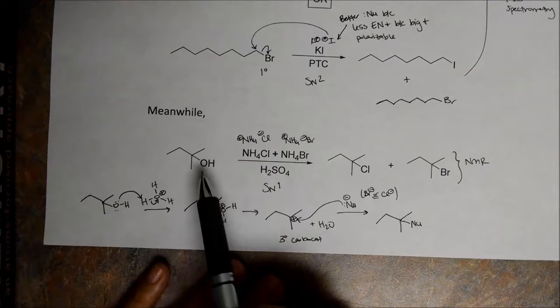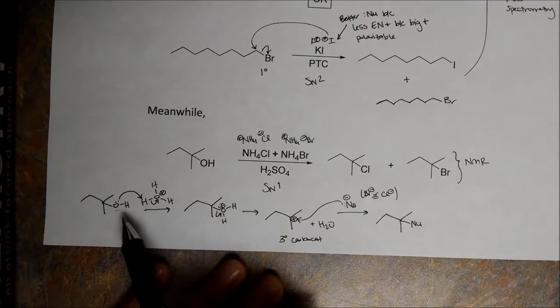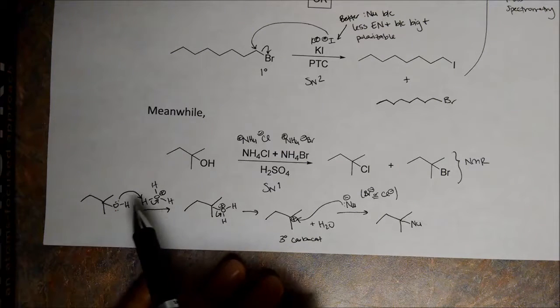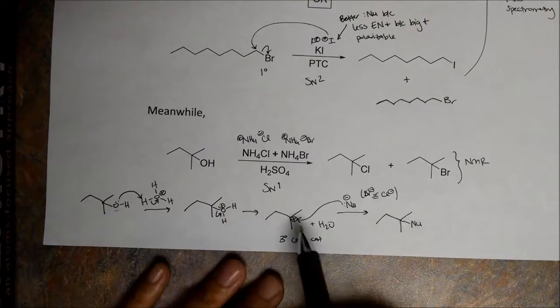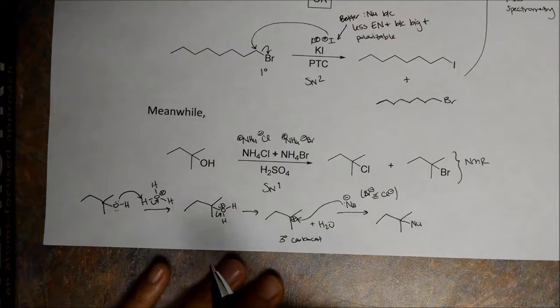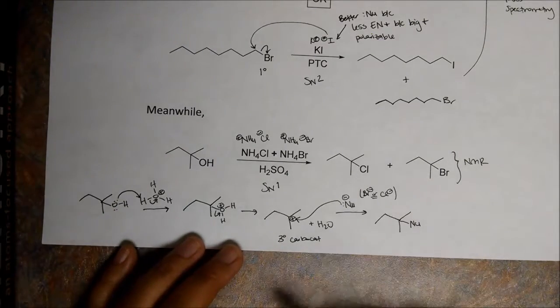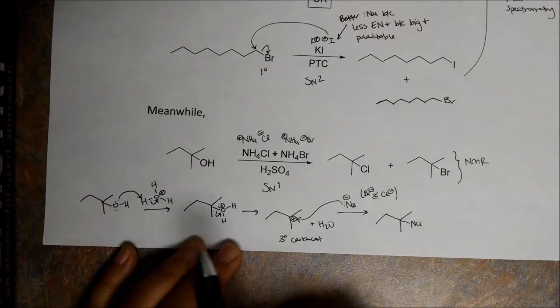Again, the OH is not a good leaving group, but if you throw it in with some acid, it does become a good leaving group, only after protonation, right? Because alcohols have lone pairs, they can act as bases. So they can go get protonated. Now we have our protonated alcohol, which is a good leaving group, especially because we form a tertiary carbocation, and we have the nucleophile. And really quick, guys, what is the rate determining step of this reaction? Acid-base reactions are not very fast.